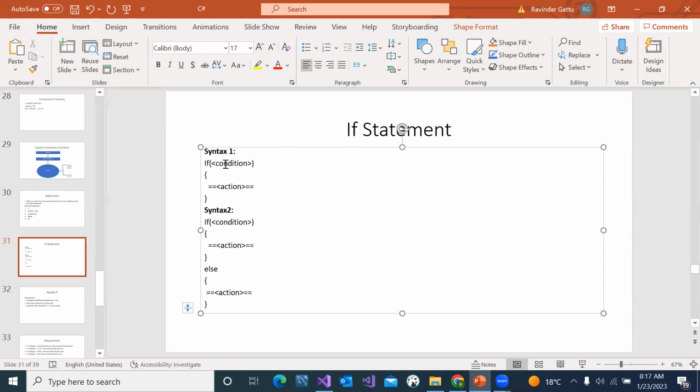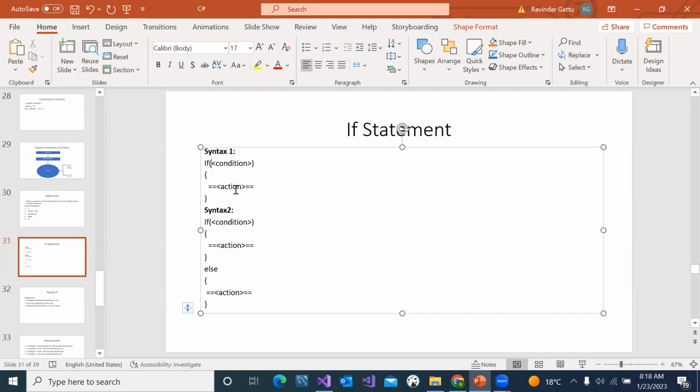Here you should tell the system what has to be validated. Hey, validate his technology, validate his experience level. If those two suit our requirement, then you'll go and accept it. Otherwise, do not accept it. Right? So whatever needs to be validated, that should be written as a condition. As part of your condition part, you can write n number of conditions, according to your requirement. And then write your action.